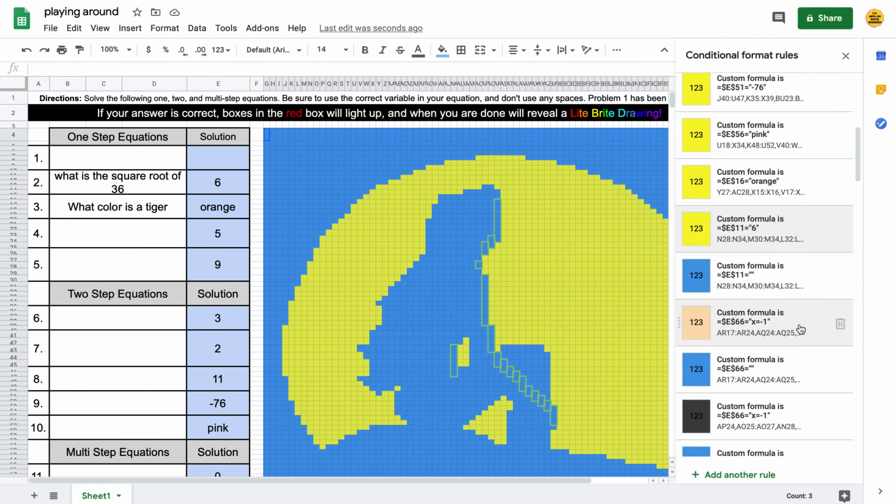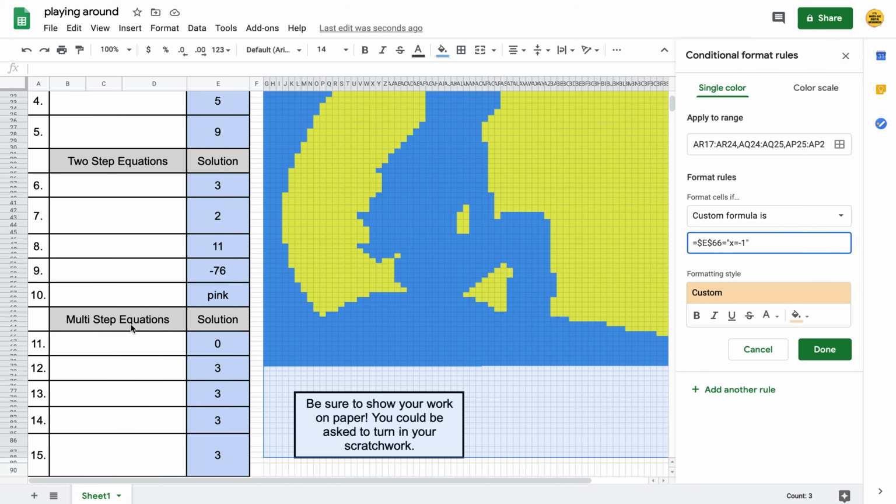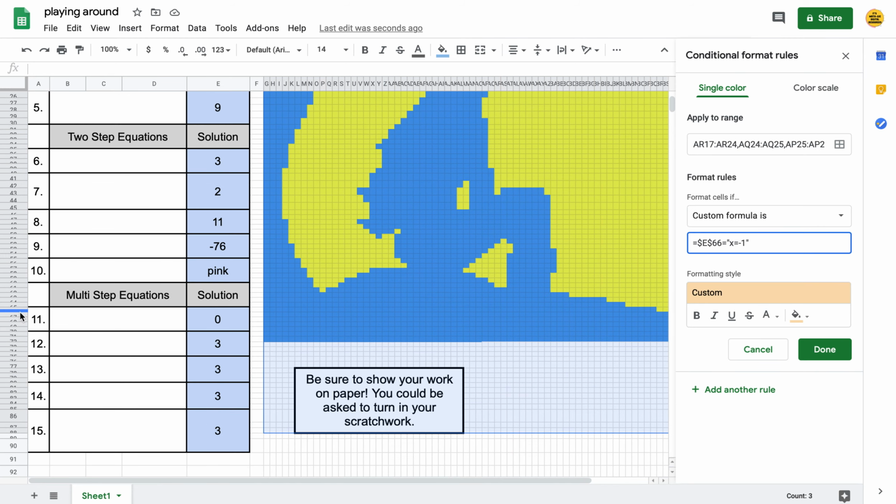It's actually super quick. So these are not hard to edit at all. And you are saving so much time by not having to recreate the whole thing from scratch. So if maybe you teach more than one prep, you have 2 classes and you want to use it for both, this is a good way to do that. So now let's go back. E66, I think that's this one here. Let's check. Is 0. Yep.